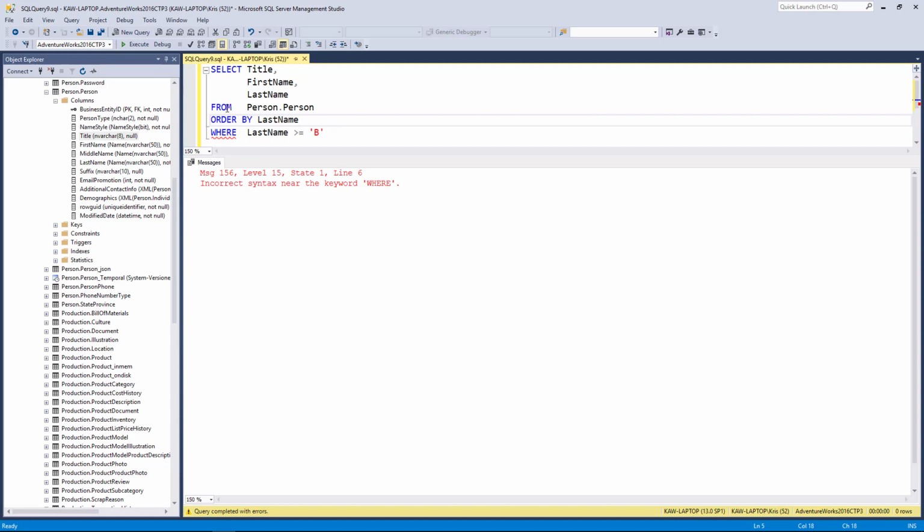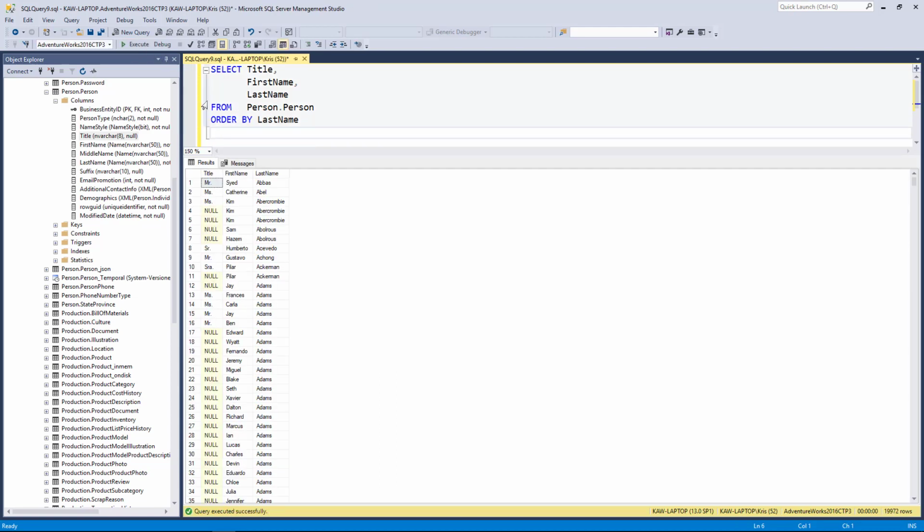And of course it does, because it doesn't understand why the where is here. Of course, if I got rid of the where clause, we know this will work because it knows that we're really getting every row from person and then order by last name. So by the time it gets to here and it's thinking about sorting and it sees that filter condition for the where clause, it's like, I don't know what you're really talking about. You got things out of sequence. So let's put it back the way it's supposed to be.